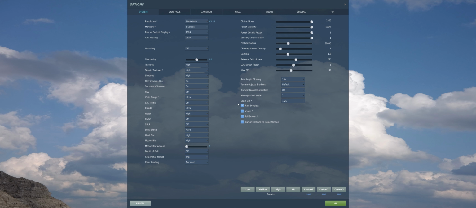Messages font scale and scale GUI are just multipliers for the default font size in DCS World and the default size of the graphical user interface in DCS. Because I'm playing on a 4K monitor and I do a lot of mission editing, I've pushed the scale of the GUI to 1.25 times. That way all those little buttons and little things you can click on in the mission editor are just slightly bigger for us to be able to use easily.